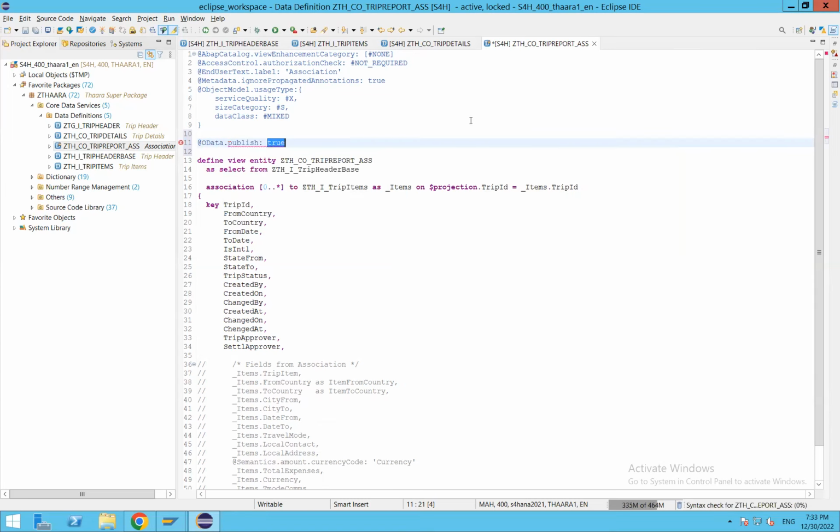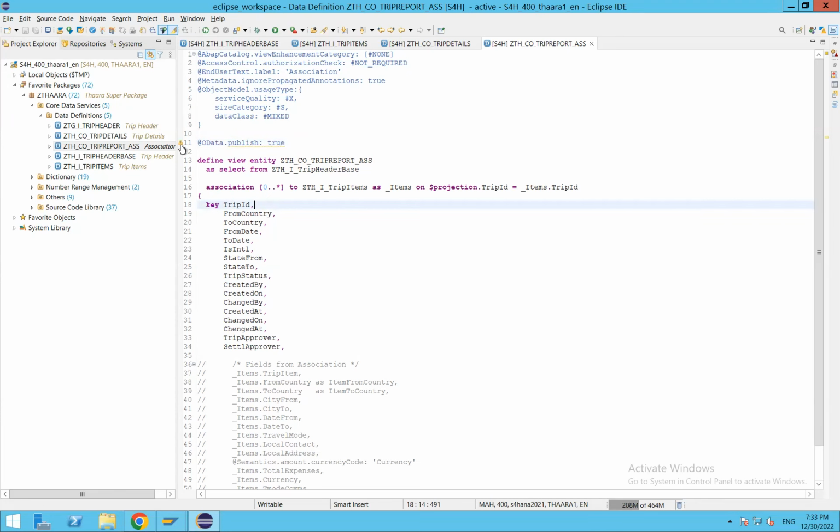OData.publish true. Done. This will become an OData service now. Let me activate this. Using this annotation, all the SADL is getting generated, SADL taking control, and then done, finished.